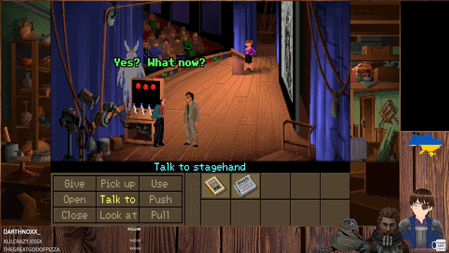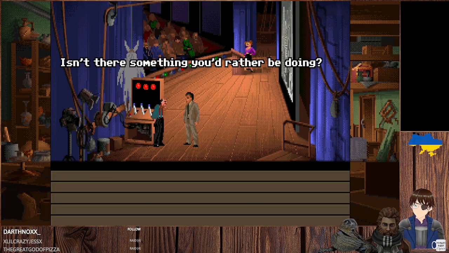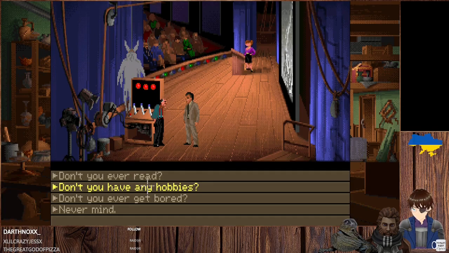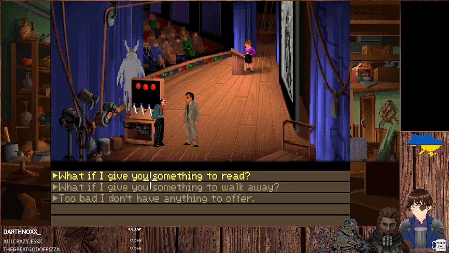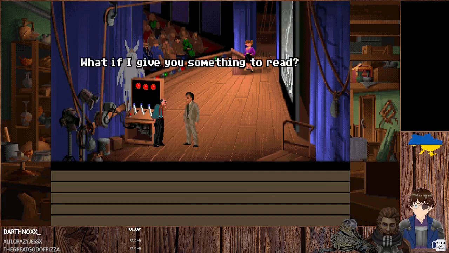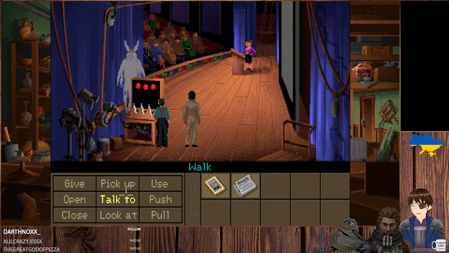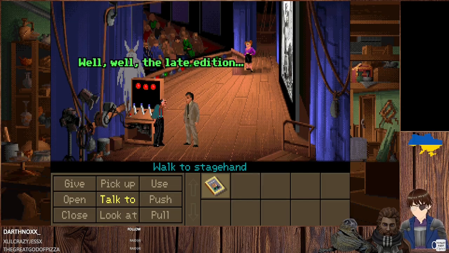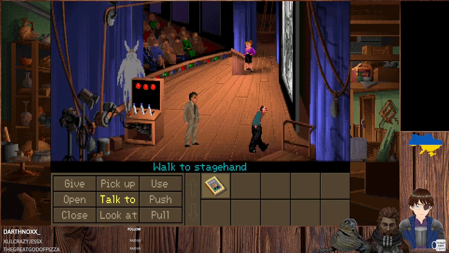Excuse me. Yeah. What now? Isn't there something you'd rather be doing? Like what? Show business is my whole life! Don't you ever read? Sure, it's a hobby of mine. What if I give you something to read? I might take a look. Here. Well, well, the late edition. I wonder if the Dodgers won. Watch the lights while I find out, okay?